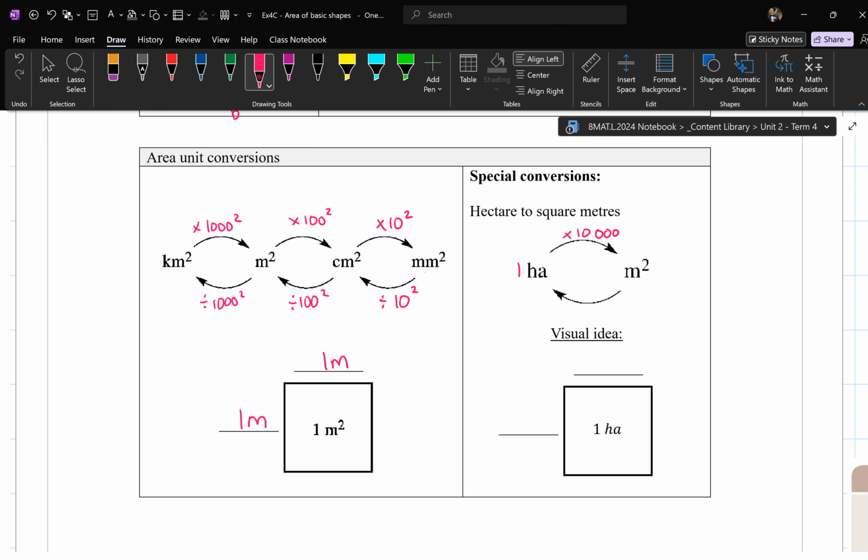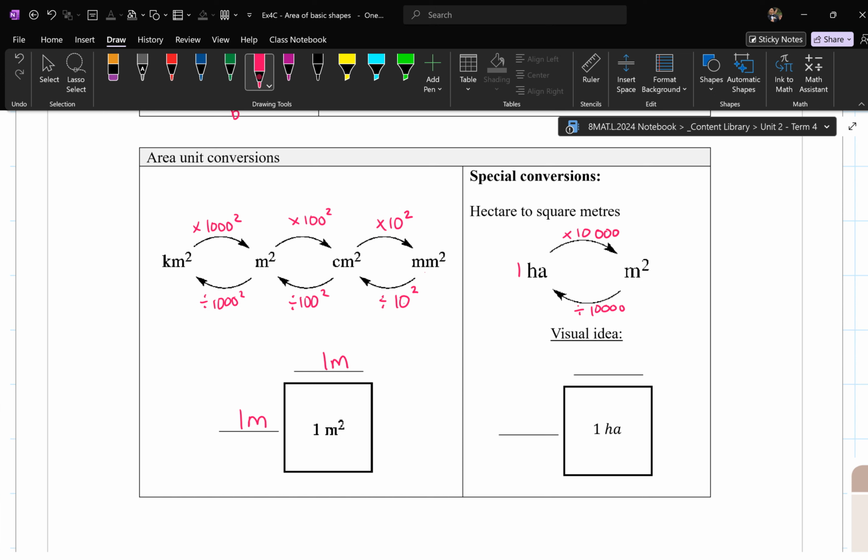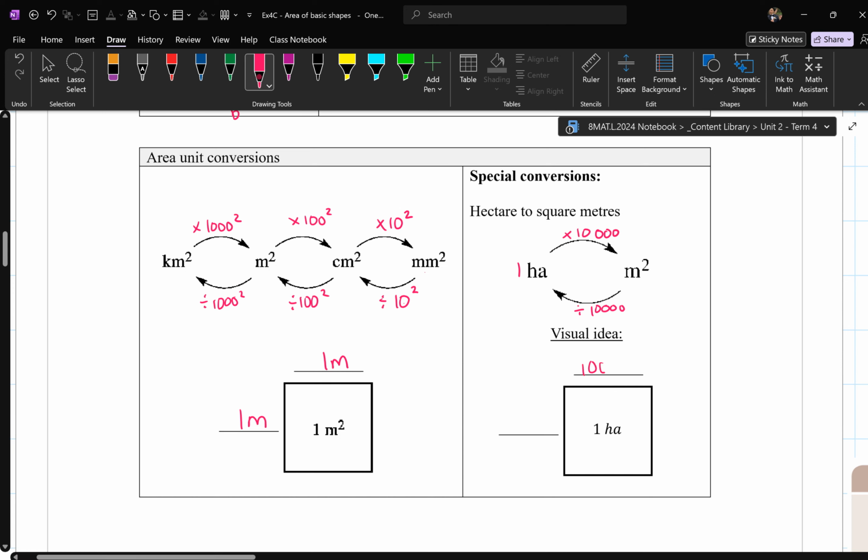So if you want to go from square meters back to hectare, you divide it by 10,000. Okay, so just copy those notes down and a visual idea of what 1 hectare looks like. You literally then have 100 meters. Is it 100? Well, let me just think for a moment. Yes, it is. Think of a 100-meter sprint. Imagine you had to sprint 100 meters one way and then 100 meters down. That square that you get is 1 hectare.